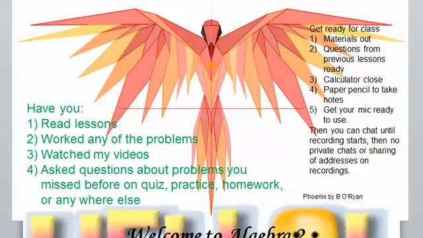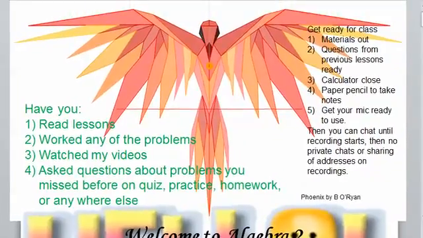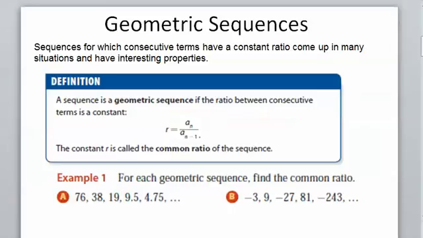This is another in a series of lessons that's going over sequences. What we're looking at today are going to be geometric sequences. They're slightly different than arithmetic sequences that we covered last time. Geometric sequences are ones in which we aren't going to be adding every time, but we're going to be doing some dividing or some multiplying, depending upon how you look at it.